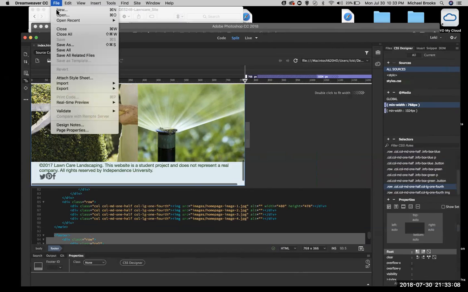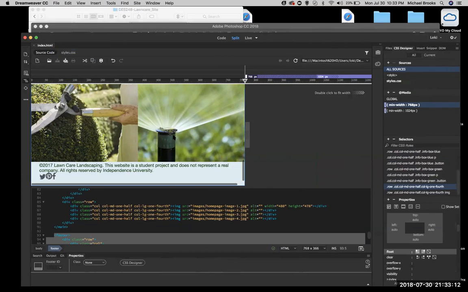So we're going to go File, Save All Related Files, and Save All. All right, so tonight I have started showing you the troubleshooting as well that we have to do with this to make this one work. When the program rewrites it, we go back and rewrite it to make it work the way we want it, not the way it wants to, right?